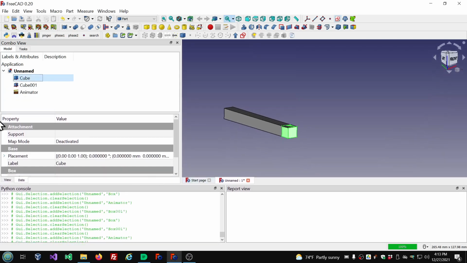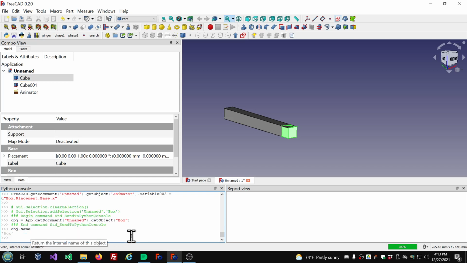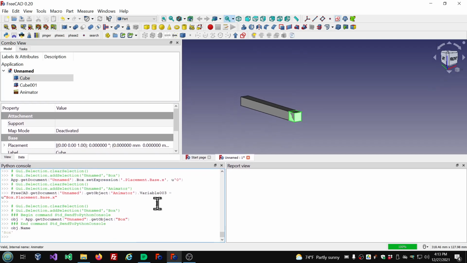You can also select the object. I know I'm beating a dead horse here. Press Control-Shift-P, and that creates a variable and sends it to the Python console called obj. Then you can enter obj.name, enter, and it will give you the name of that object.